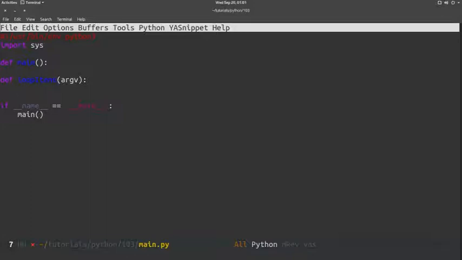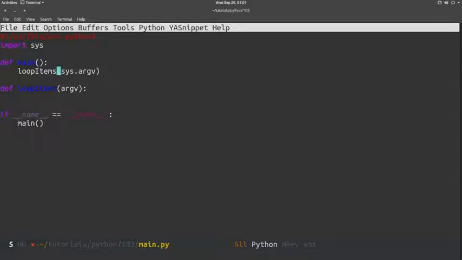And what we're going to send into this particular function is exactly why I imported sys up there. I'm going to do sys.argv.